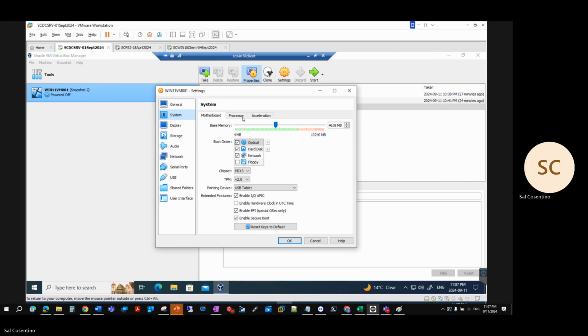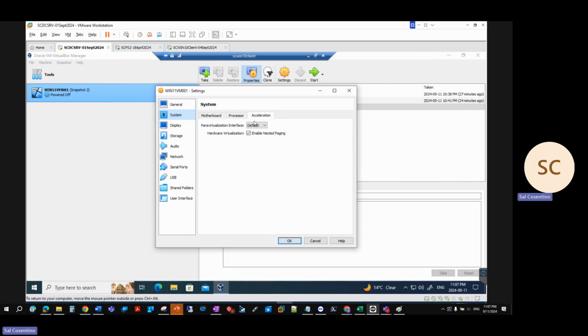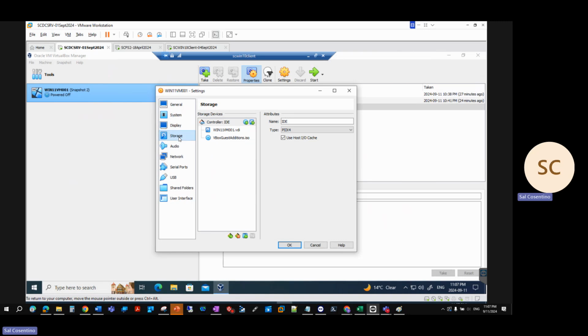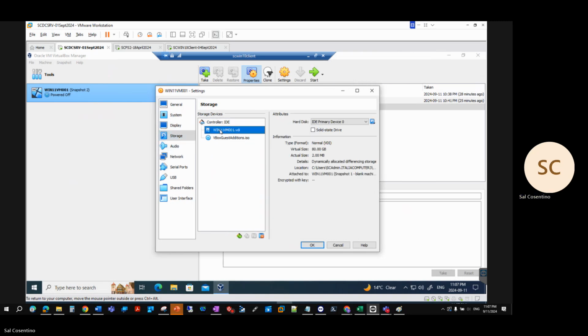System, processor, acceleration, third, display, storage, solid state.